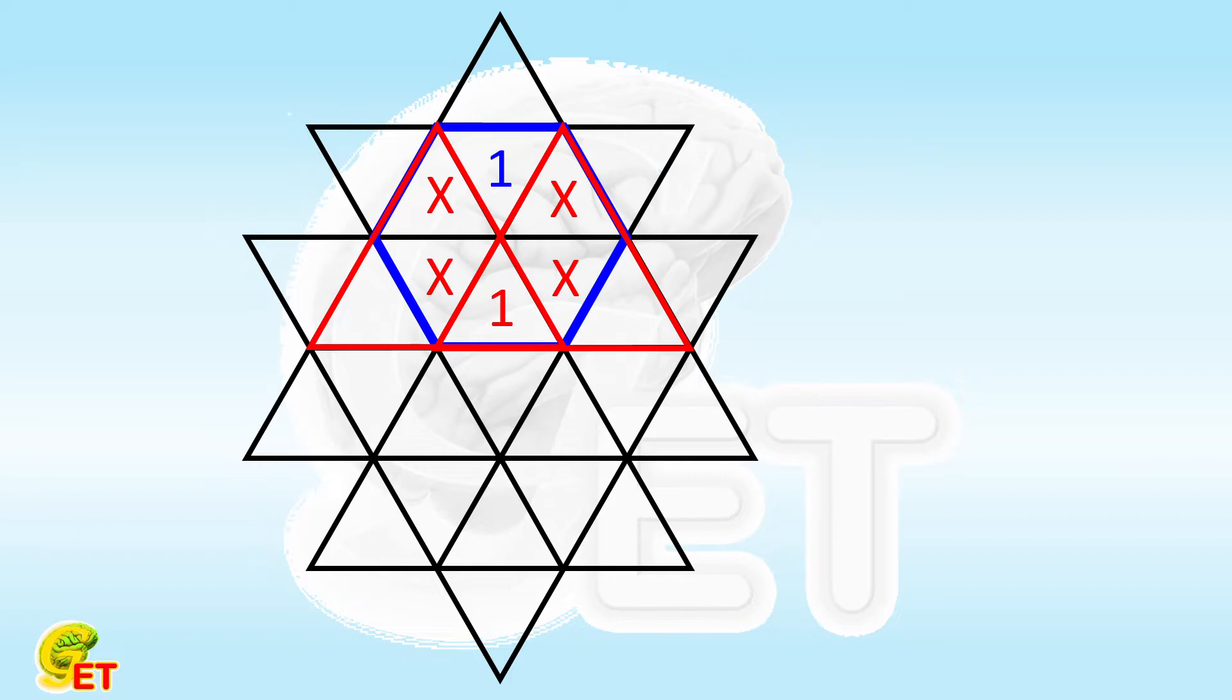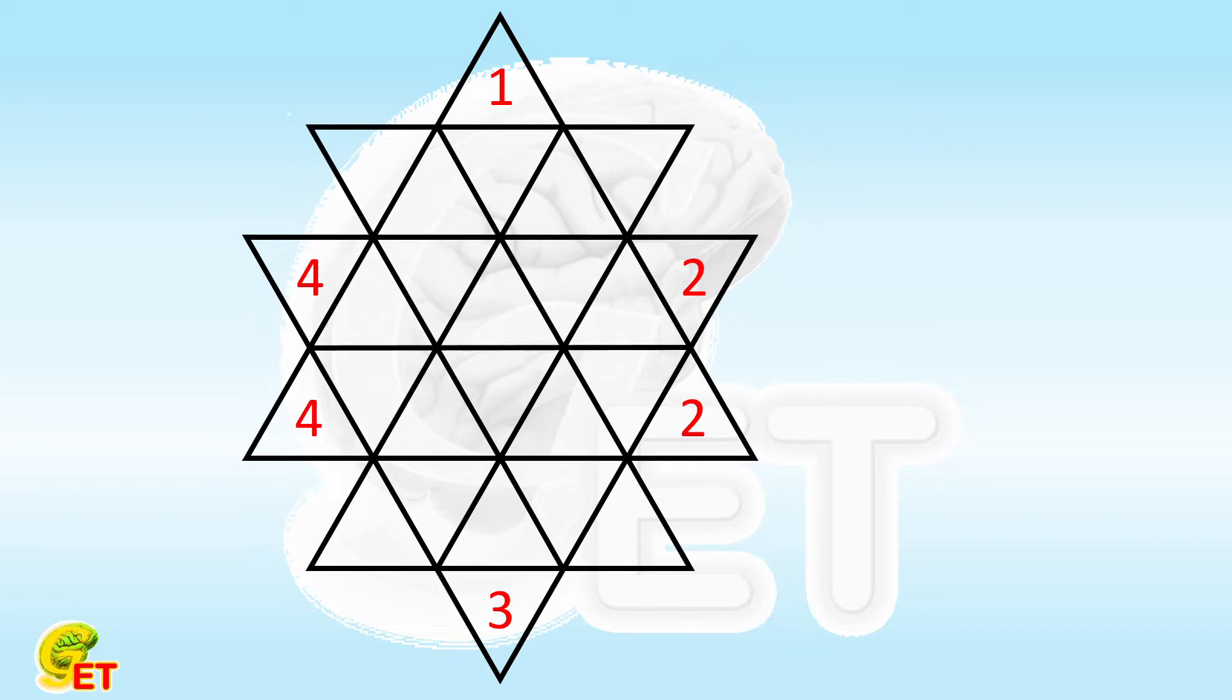In addition, we notice that, out of the 6 given numbers, the 2 fours and the 2 twos have already been in opposite positions. The other 2, 1 and 3, are not the same number. Therefore, the possibility that the same number cannot be filled in the opposite positions is relatively small.